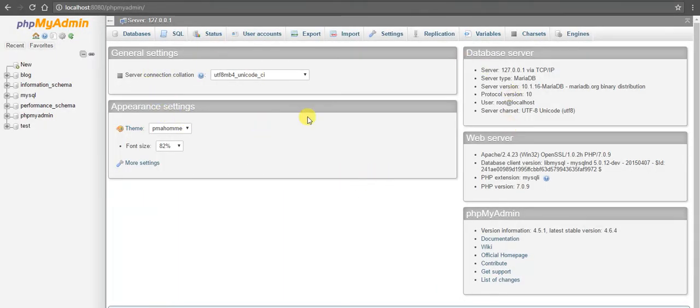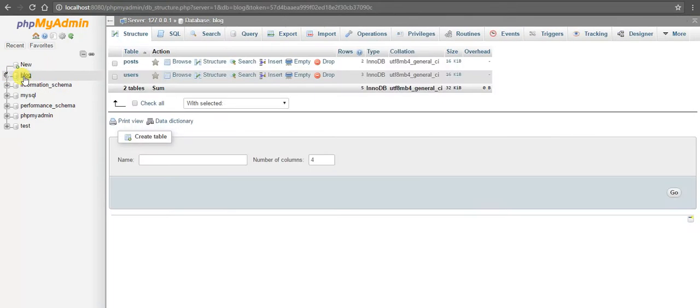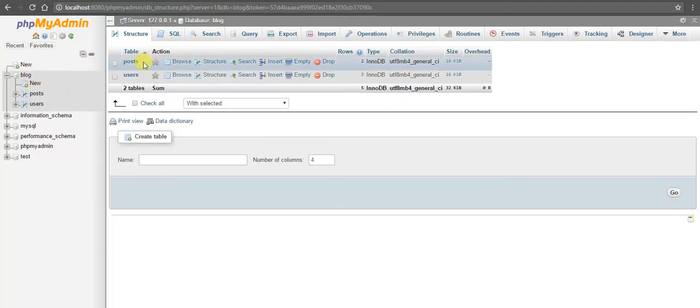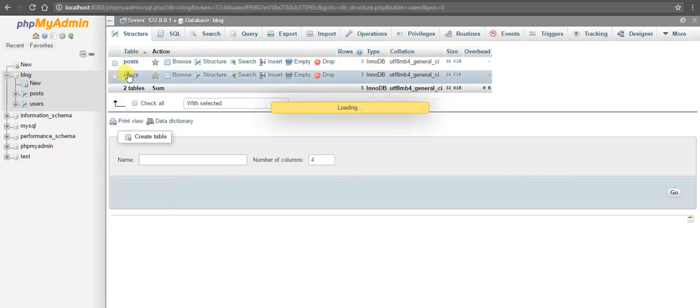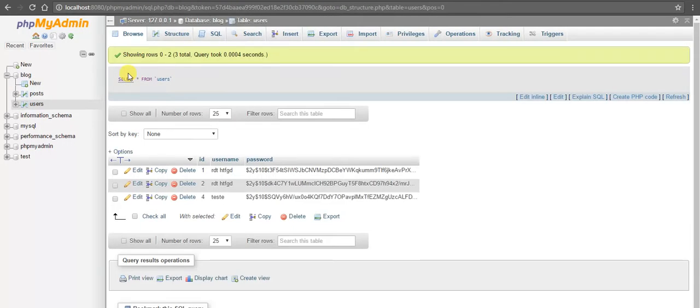So here we are inside phpMyAdmin, and I'm going to my blog database. As I told you to create in the slides, you have here now two tables. The second one called users. So when I click this table, I can see the values I have there.